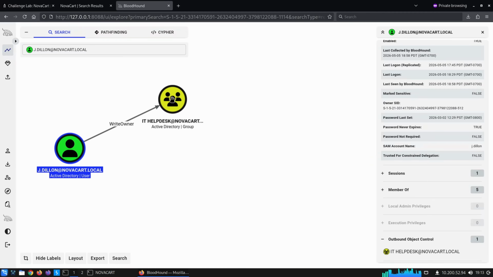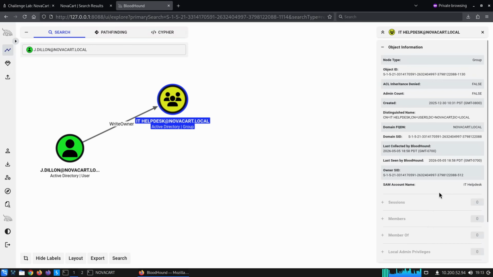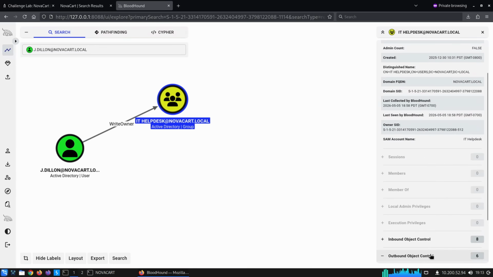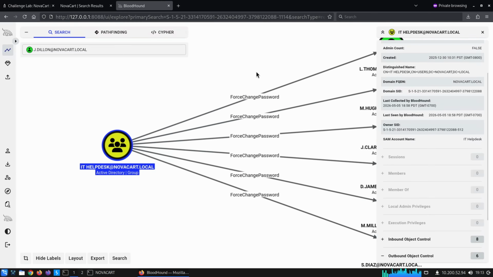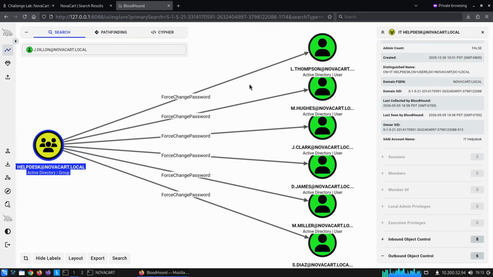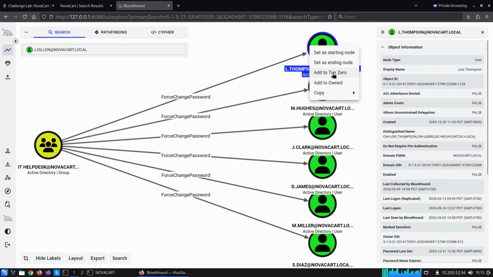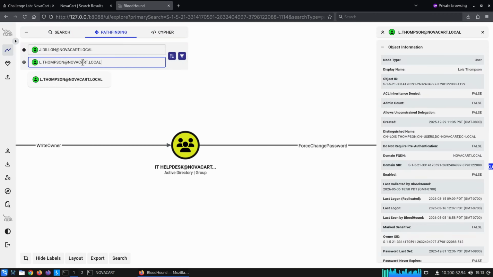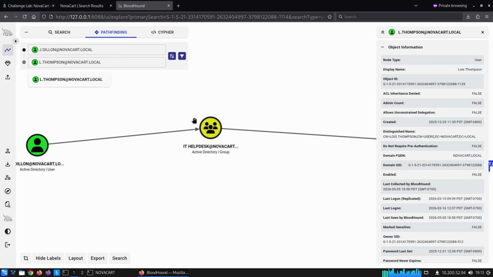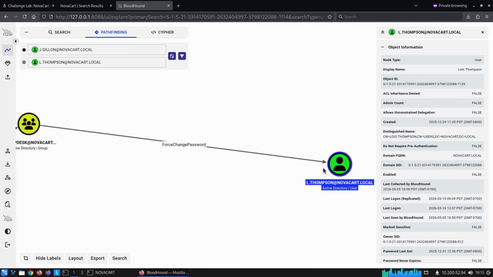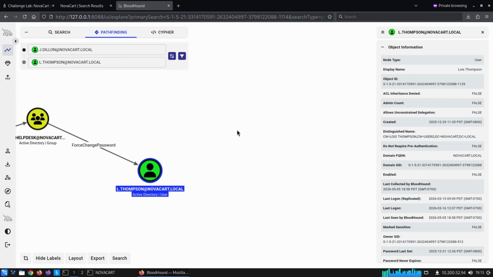And what can IT Helpdesk do? IT Helpdesk can control a whole bunch of users. One of those is actually Thompson that we were just looking at, okay? I'm going to set Thompson as the ending node and Dillon as the starting node. So now we can see an attack path to get to Thompson.